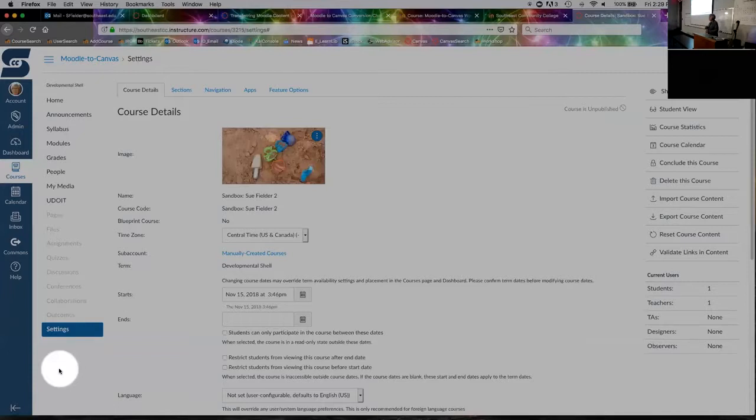So if you delete discussion 7 from the modules page, it won't say delete, it will say remove. It will remove it from the modules page, but when you click on discussions, discussion 7 will still be sitting there. If you delete it from the discussions area, it will also pull it off your modules page if you have it linked there. Questions?